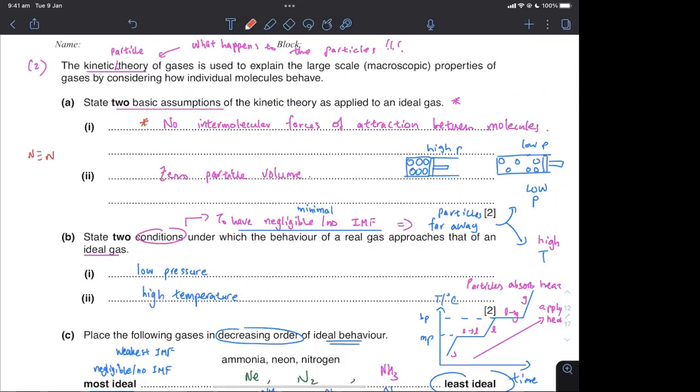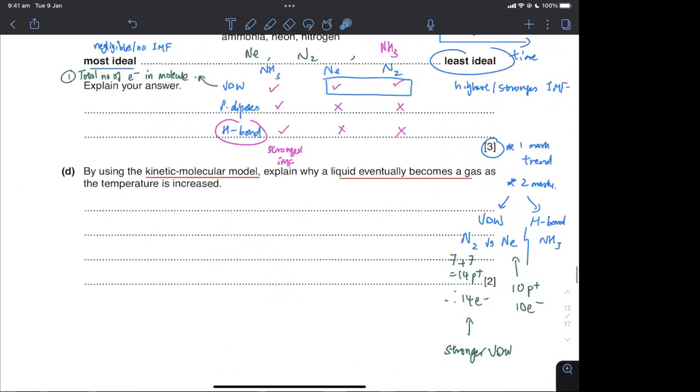Nitrogen, nitrogen, nitrogen triple bond. This one is covalent bond. Covalent bond is between atoms. We are talking about intermolecular forces. This is between molecules. The assumptions of ideal gas does not mention about covalent bond. It mentioned about intermolecular forces. It never mentioned covalent bond. Are you breaking the covalent bond when you boil and melt? No, you don't, because these are simple molecules. We simply talk about the intermolecular forces of attraction. Does that make sense, Afif? So straight answer to your question is no, because you don't break the covalent bond at all.